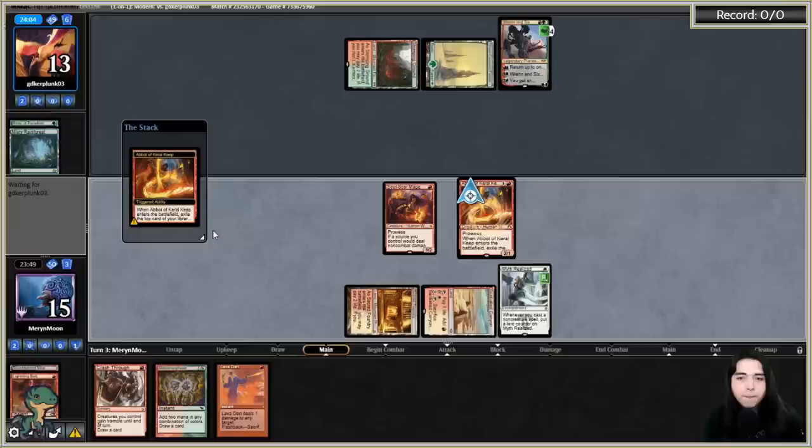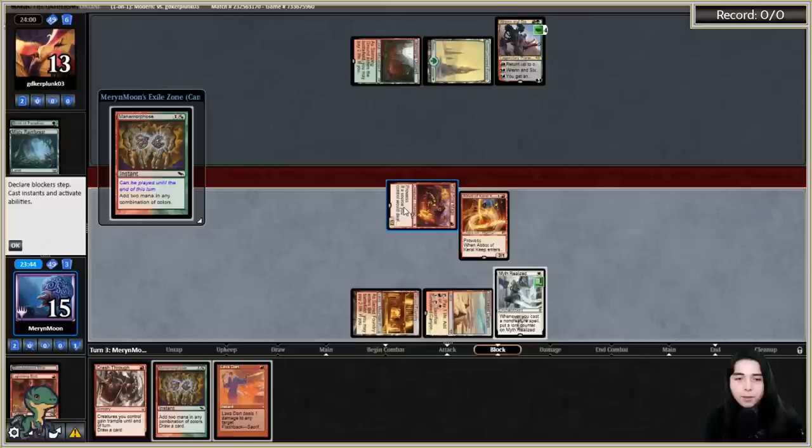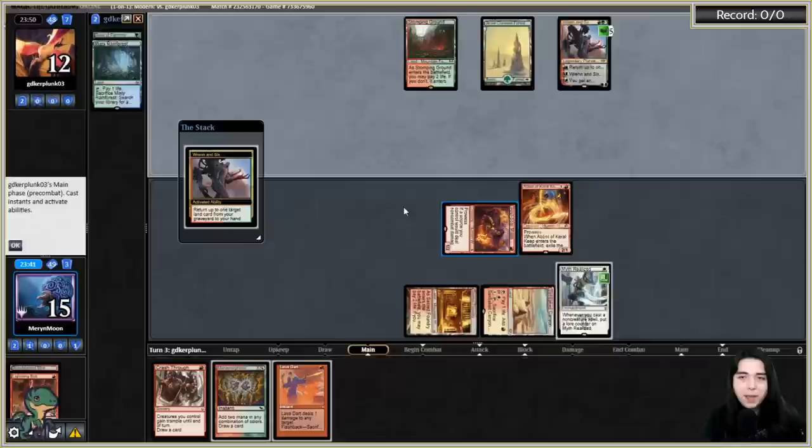As much as I like to play that, we cannot play it. Oh, but their Meryn can tick down and kill my Abbot. Okay, that sucks. Yeah, they're definitely doing that, no doubt. Oh no, they're getting back their thing. Okay, I'm happy with that.